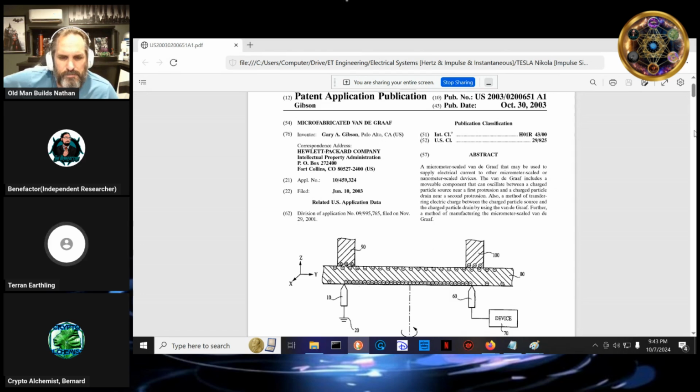Because it's electrostatics, right? Because magnetohydrodynamics, I don't know if you understand this, the bigger it is, the more you can do with it. So the bigger the craft is, the easier it is, the more efficient it is. But when you get down to small stuff, you can make small magnetic motors.